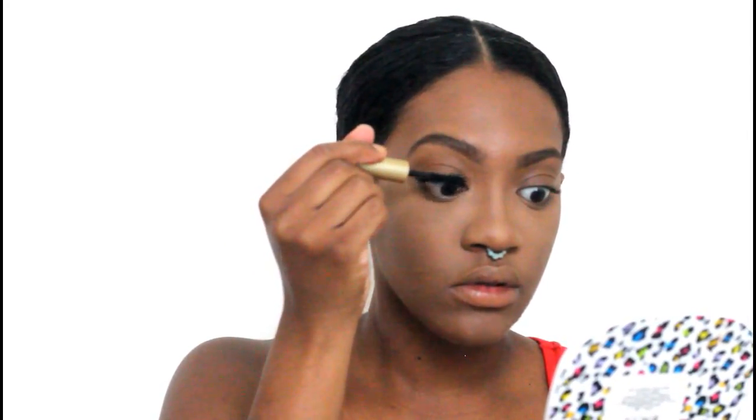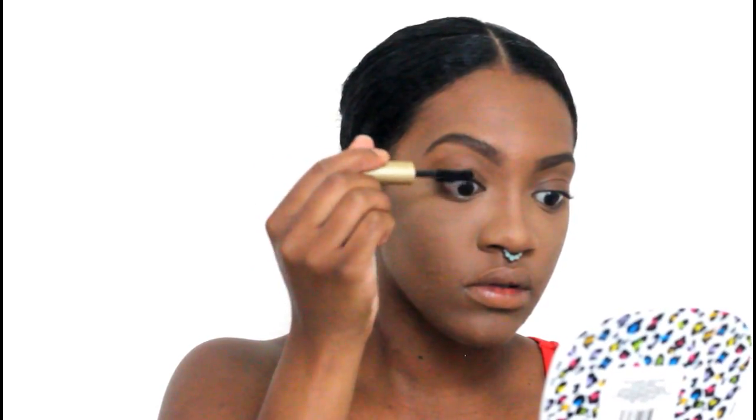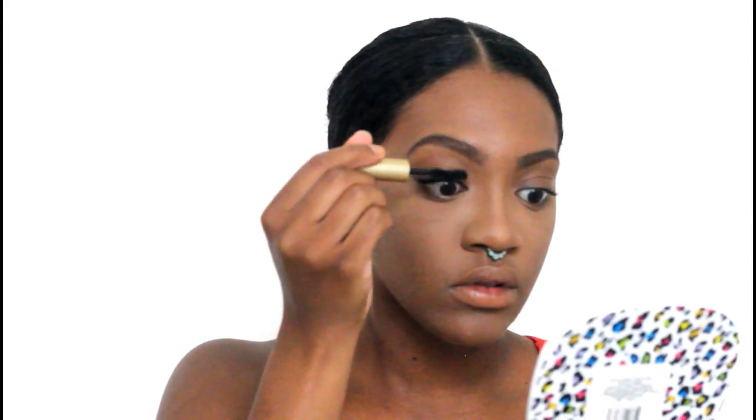Okay, now we doing a bridge. Boom, boom, pow. Boom, boom, pow. Okay, I'm going under, but I'm not going inside, all right? We don't want no boogies falling out. All right, now, see this? Look, that's like bringing an afro out on your eyes. And if you ain't into the afro, that's all good. I mean the locks or the straight, whatever, you know what I'm saying? Bring them out. I'm looking good right now. I mean, I'm feeling this. There you go. All right.